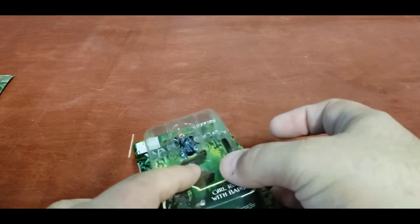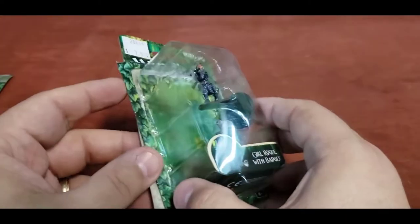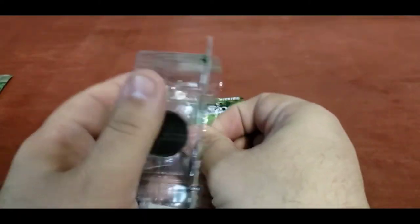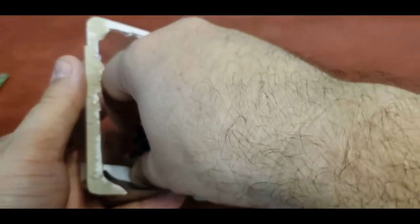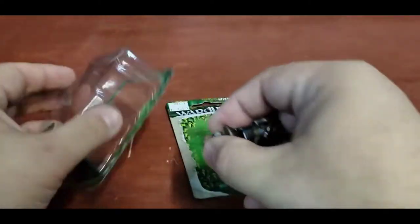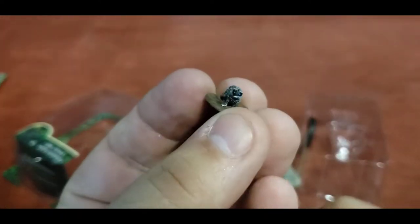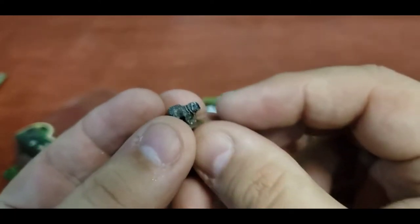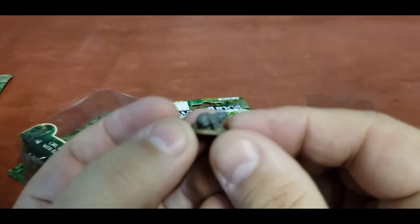Now let's take a look at one of them out of the package, like this Girl Rogue with Badger. Let's go ahead and pop her right out here and see what we've got here. Of course, it comes with two bases. Just regular old super glue or plastic glue will work. And let's just get a close-up, although the packaging is pretty good, to check him out. But look at this little badger. I mean, that's some pretty good detail on him for a badger, especially being as small as he is.